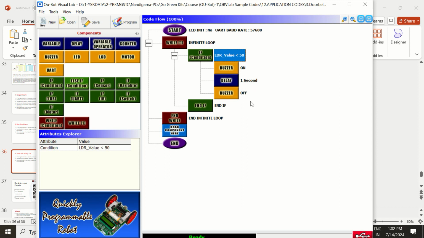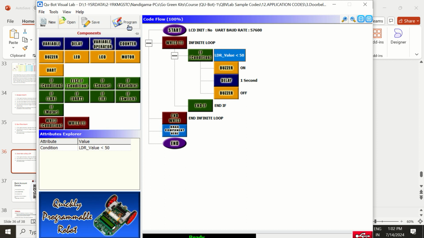If that is satisfied, the buzzer is on for 1 second, then off, and the loop is executed, and once again it goes back to see whether the LDR value is still less than 50 or not. Let's verify the program.